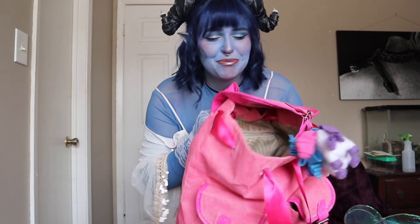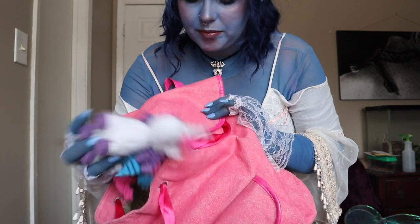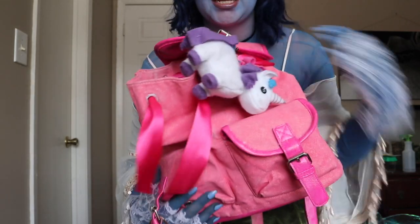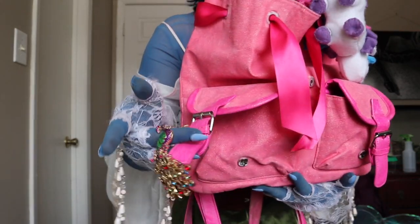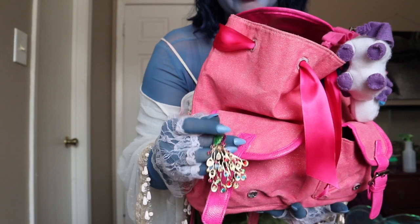So this is Jester's bag of holding, and it was just a small backpack, one of those big purses. I just did a layer of white paint and then pink paint, and then I covered it in a layer of glitter paint, which I don't know if you can see it, but in the sunshine it is ridiculous. And then I also made this little unicorn keychain stuffy because I thought it was appropriate for Jester. And I also bought this peacock keychain in honor of Molly Mock, because I figured Jester would probably have something to remember him by. And this is fully functional. I used it at Renfest and it was amazing because I could fit so much stuff in it. I was the mom of the trip for sure.